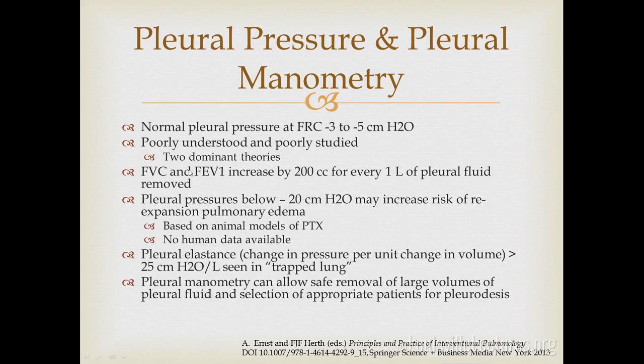But this finding actually goes against that kind of thinking. Why? Because even after removing 1 liter of fluid, you increased patients' FEV1 by only about 200 cc's, which really isn't much for patients to feel a significant improvement in dyspnea. So that means there are many other mechanisms other than just the lung not expanding. And we think that the biggest mechanism for patients having dyspnea with pleural effusion is that their diaphragm doesn't move well because it's already pushed down, in addition to neurogenic mechanisms.